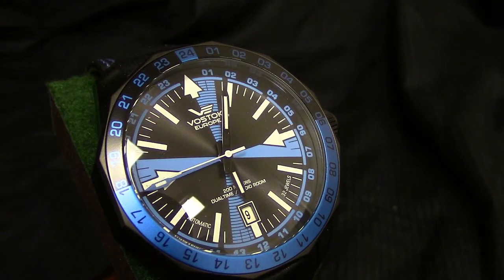Now, what's cool is Vostok, the Russian company, made the naval clocks for the Russian Navy, and other countries bought them as well, to use on the ships. And that's that image that you see, that off-white and kind of red look. That is an actual clock built by Vostok, which was the original design inspiration of this. And coming into the design, this is my buddy Craig Hester. He spent about a year, if not a little more than a year, actually, I don't want to say arguing because that has a negative connotation, but convincing Igor of Vostok Europe to make this watch.